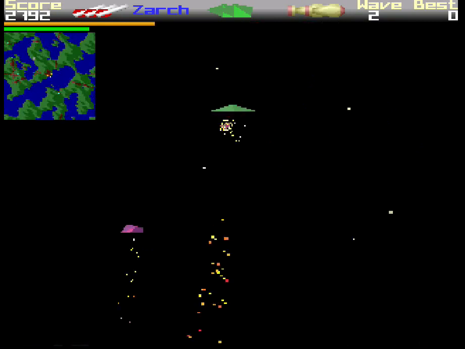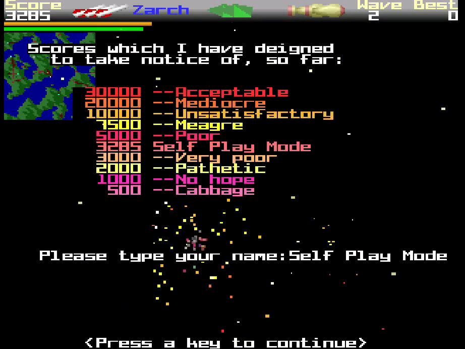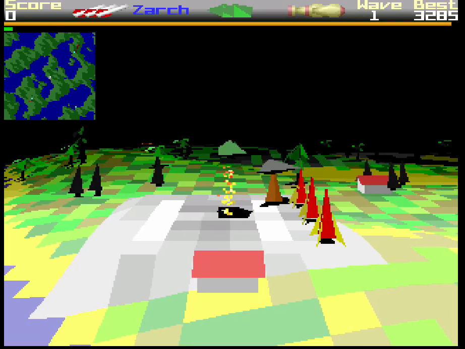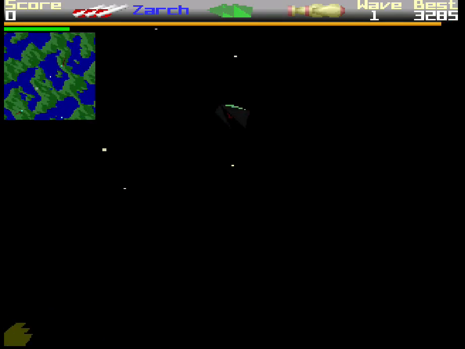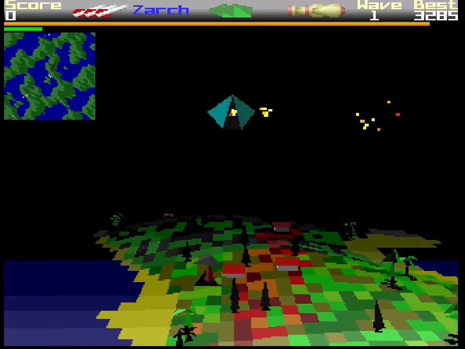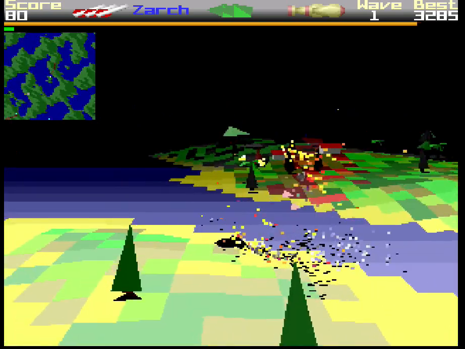Right, let's just get out of this demo mode. I'll just put it back into self-play. Right, in case you don't know, there is a cheat in Zarch. If you do Q, R and U all at the same time, or slightly one after the other, then you can actually turn on demo mode, which is what this is now doing. Right, so let's discuss the issues first.